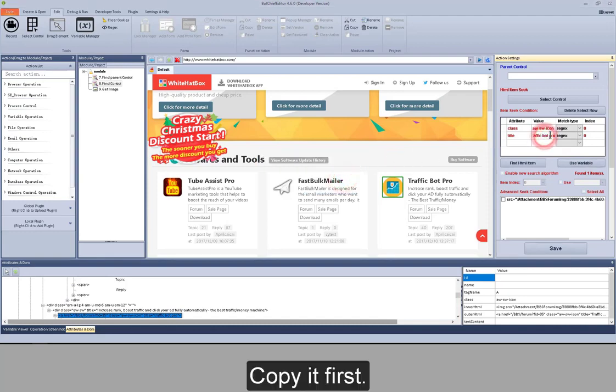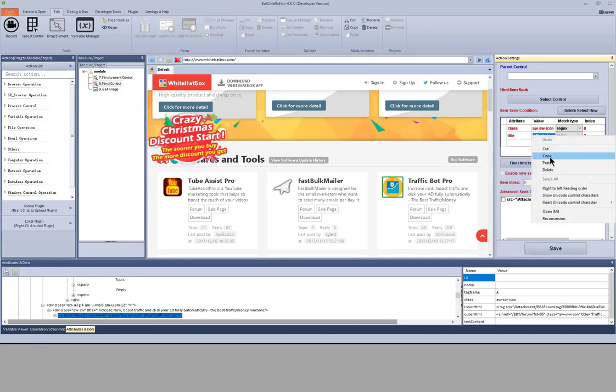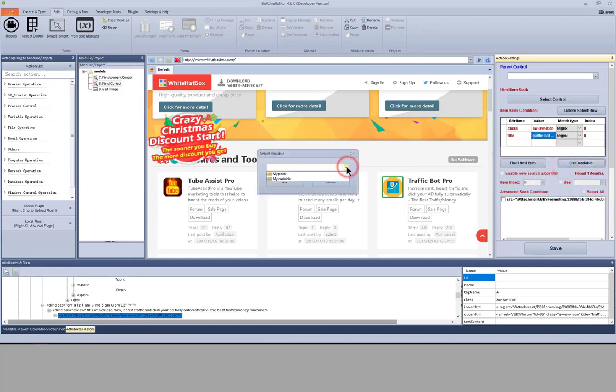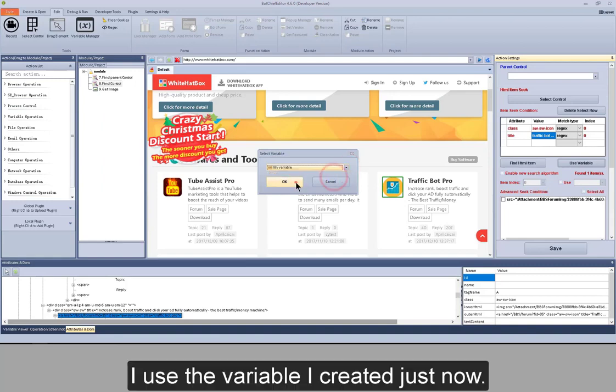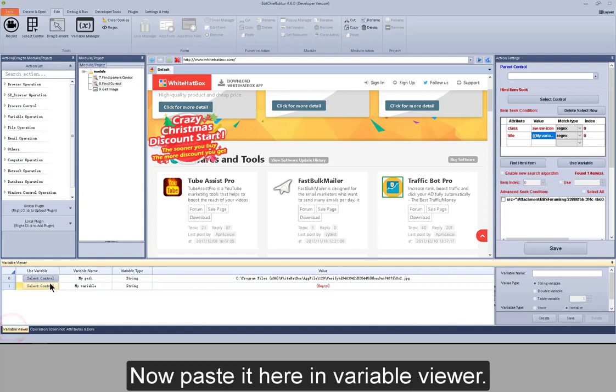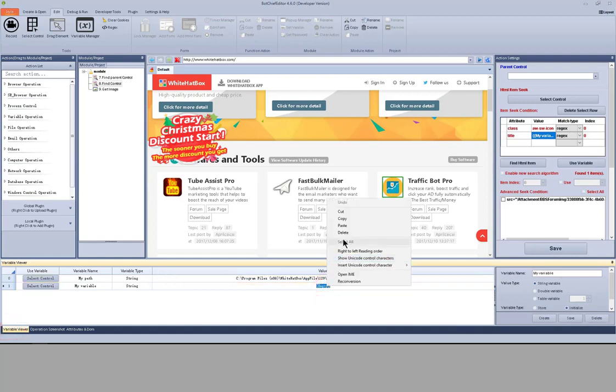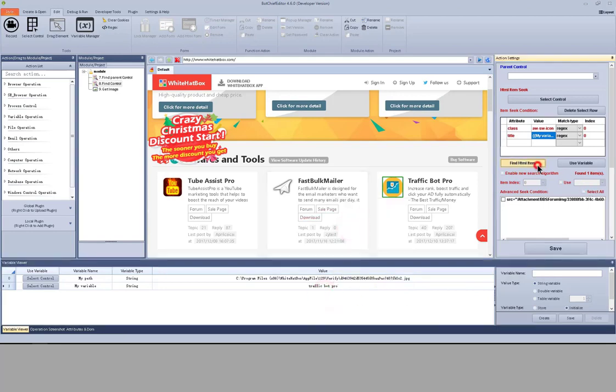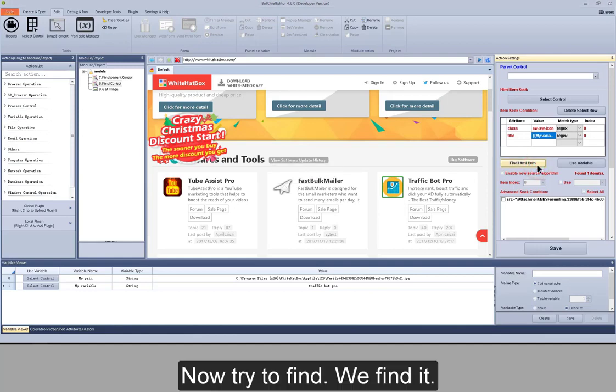Copy it first. I use the variable I created just now. Now paste it here in variable viewer. Now try to find.